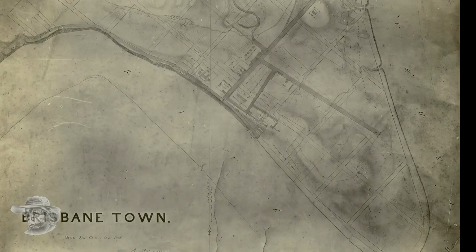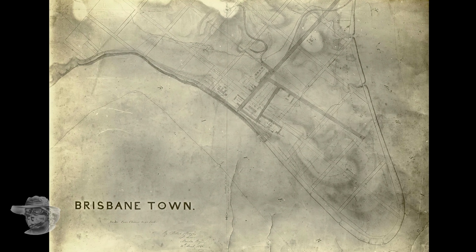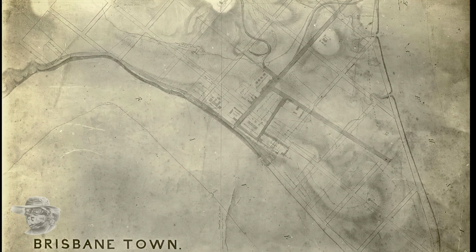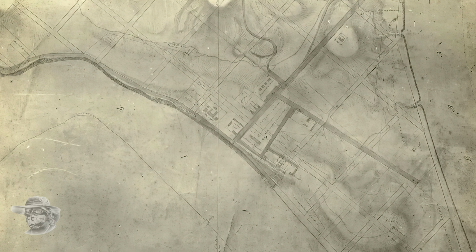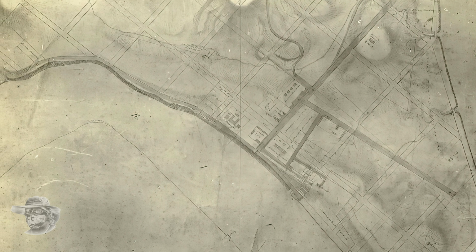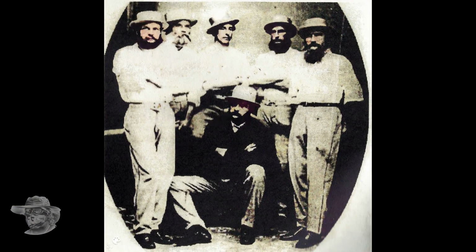Now, we're talking, these guys were in 1841. This is what Brisbane looked like. You can still see Wheat Creek up there. You can see Frogs Hollow down there. Brisbane was, in 1841, we still had lots of convicts here. These would have been one of the first free settlers in the area. And when they selected their property up there, the north side of what's now Woodford, they would have been the most northern settled people in Australia. No question of it. So who are we talking about? We're talking about the Archer brothers. Here they are. I think the guy in the middle at the back's a ringer.